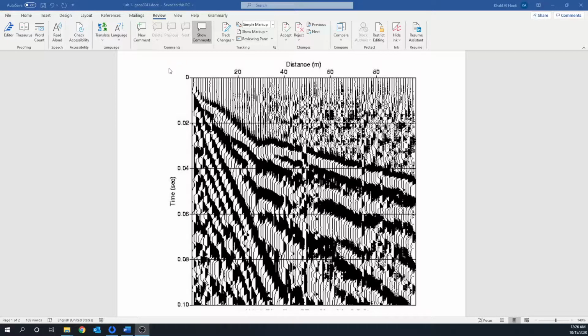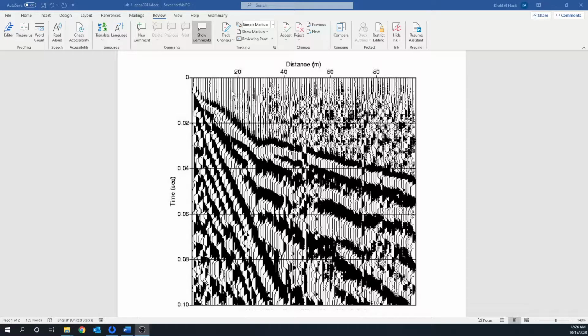We have the shot somewhere here, and those are the traces recorded by different geophones. As you remember, we have 94 geophones, and the spacing between one geophone and the next one is 1 meter. So this section totally from 0 up to the last geophone is 94 because there are 94 traces.